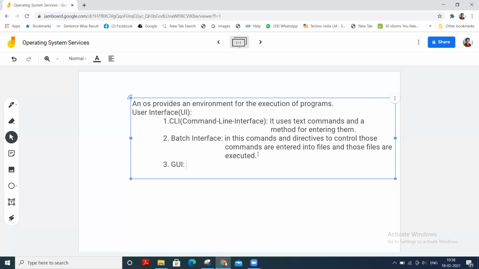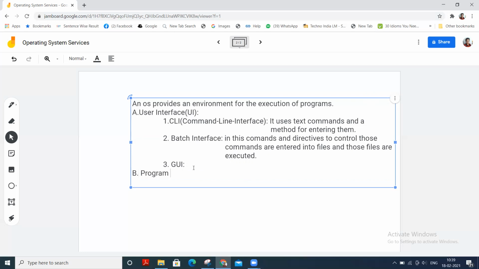So this is A, user interface, then B is program execution. The system must be able to load a program into memory and to run that program. The program must be able to end its execution either normally or abnormally.